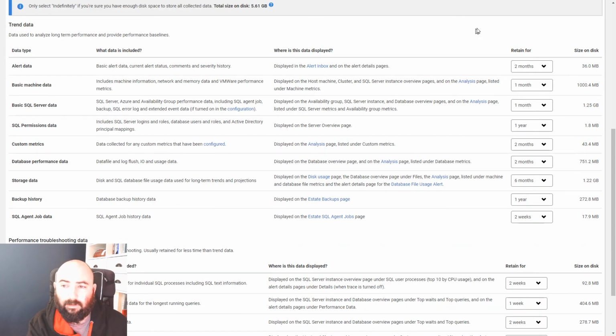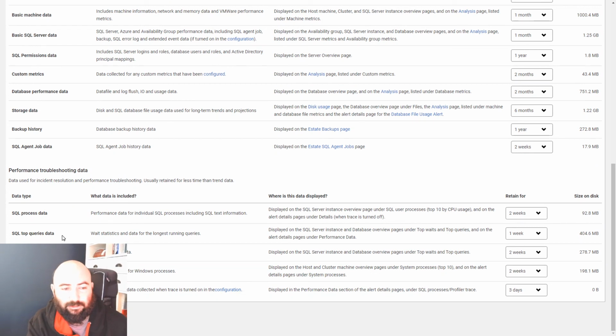But in a full configuration of SQL Monitor, our clients will most of the time be changing these to specifically suit their environment. So storing some things for longer than the setting we provide out of the box, or less, essentially according to what is of interest. Some people are much more interested in keeping, say, the top queries data around for longer than others. And some things are just naturally heavier. The SQL trace, for example, is extremely heavy, so we really recommend you don't keep that unless you effectively have unlimited storage.